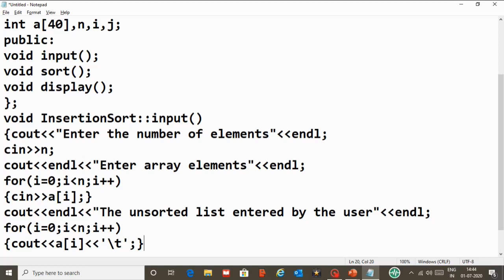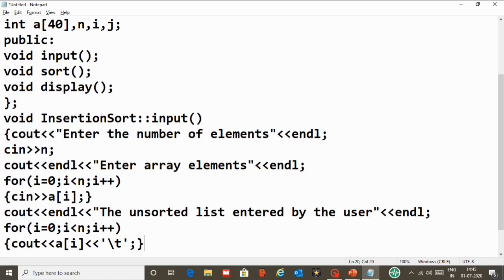Once I know the number of elements, I am going to read those elements from the keyboard to the array. So enter array elements. i is equal to 0 because the subscript value starts from 0. So 0 to n minus 1 is nothing but n elements. cin >> a[i]. So I am going to take in from 0 to n minus 1.